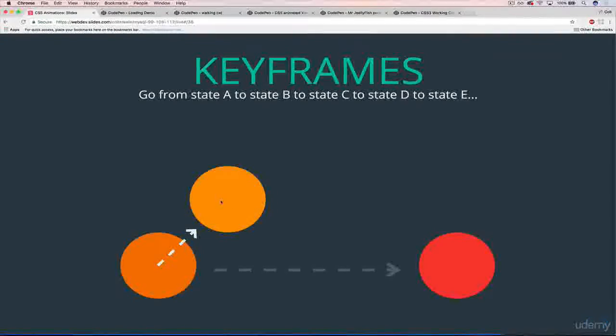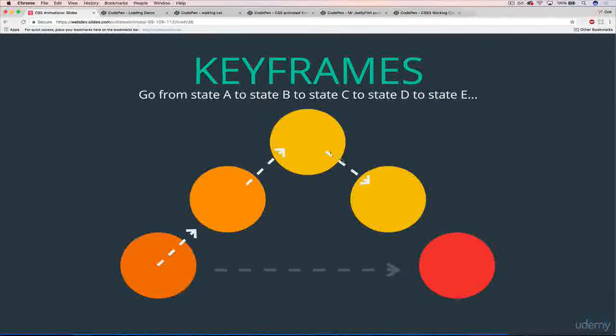So we could move the sun up and over to the right. We could make it a little bit lighter orange, and then we could continue that, make it yellow at the middle of the day, and move it upwards and to the right. And then maybe this is noon. Towards the afternoon, it moves back down, stays yellow, and then finally it ends up as red at the end. So rather than going directly from A to E in this case, or A to B, we're actually going A to B to C to D to E. So we have a lot more control. We can define these points along the way that we want things to happen at.